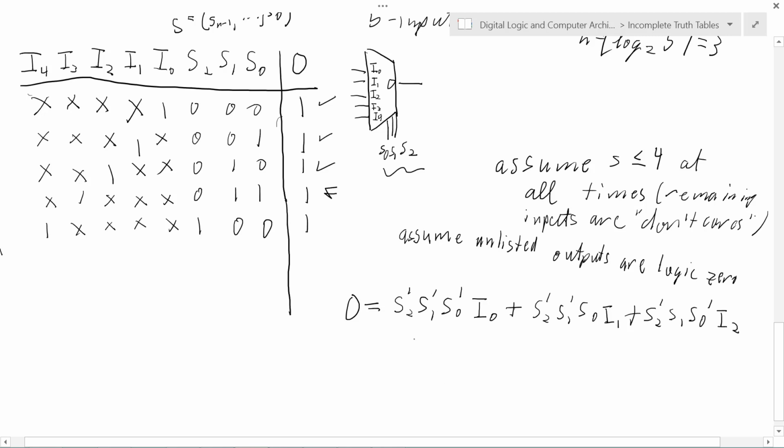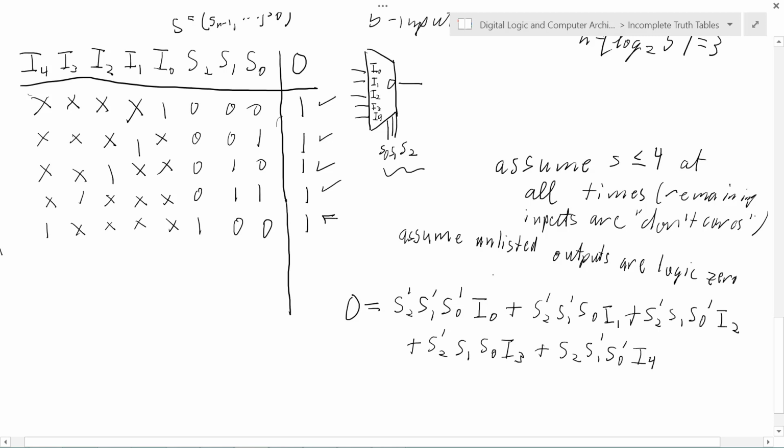The next one, we will OR with the next term, S2 prime, S1, S0, and we will end that with I3. Our fourth term is taken care of. Finally, we will have our last term, S2, S1 prime, and S0 prime. We will end that with I sub 4.